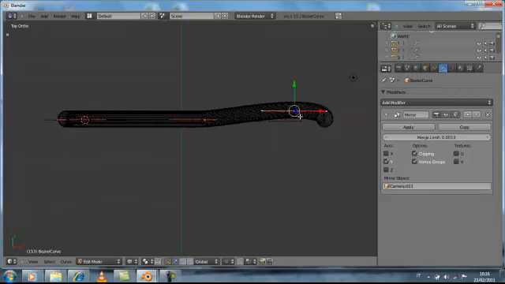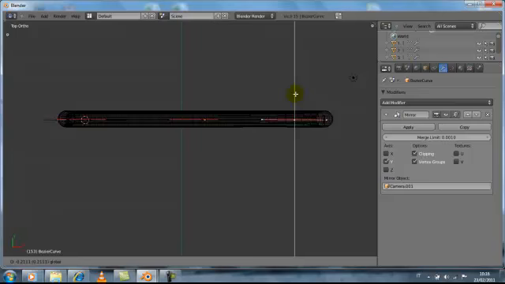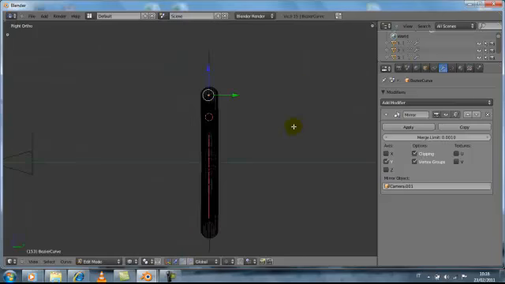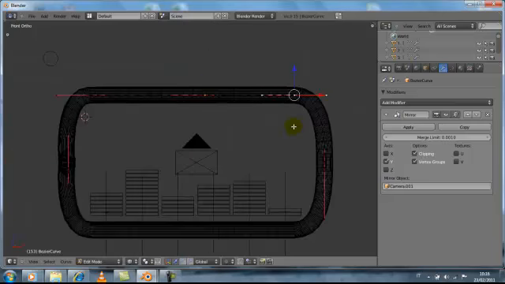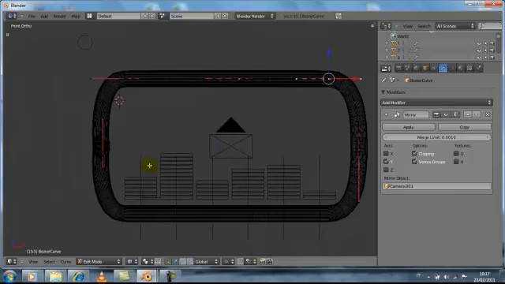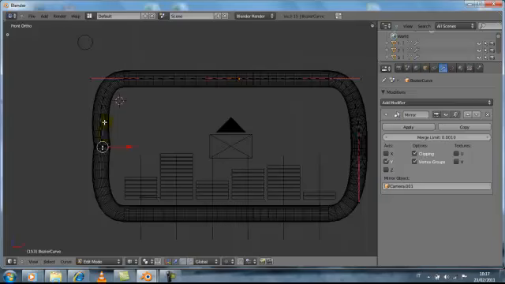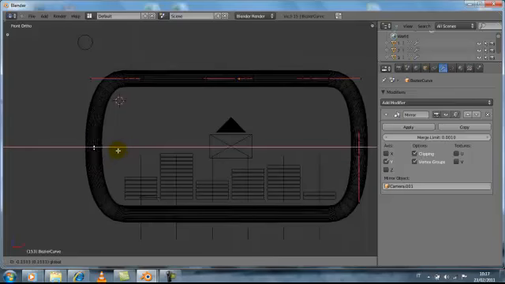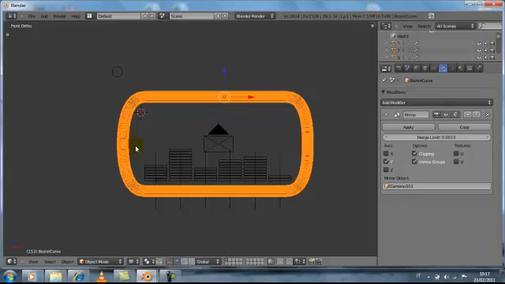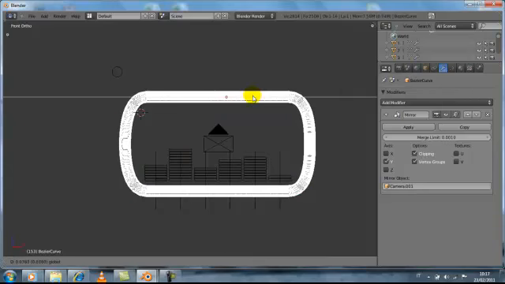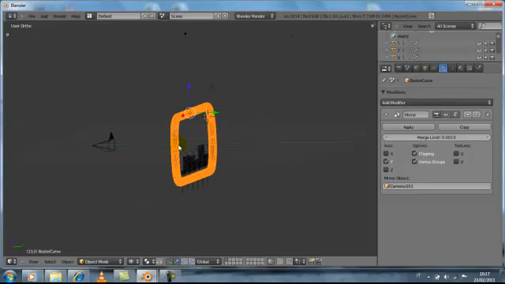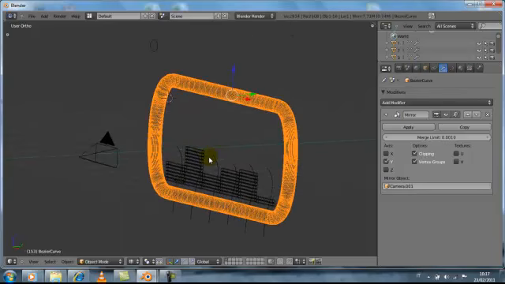Okay, so I move this. Side view. Front view. And I don't like this one. Okay, now it's better. Maybe grab here. Try to center.